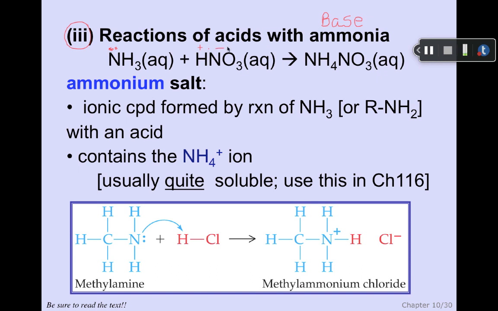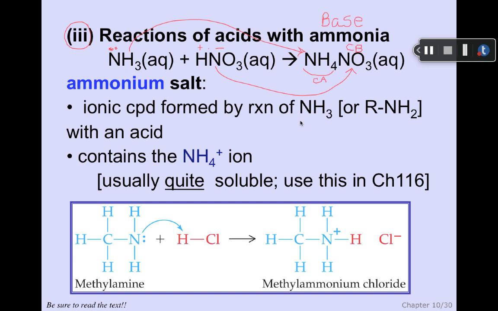And so in this example with an acid like nitric acid, the hydrogen ion is picked up by the ammonia and turned into the ammonium ion. And so ammonia is a base, and it turns into its conjugate acid, ammonium. And the nitric acid is certainly an acid, but it turns into its conjugate base, the nitrate ion. In this case, the two combine to make an ionic compound as a product. This is described as an ammonium salt because ammonium is in fact the name of NH4+.